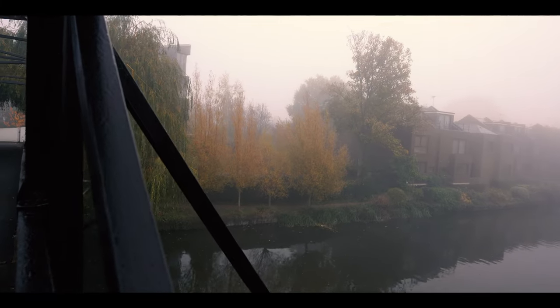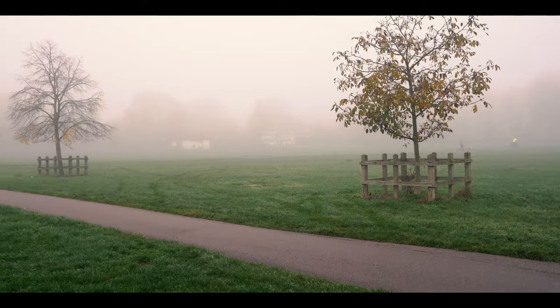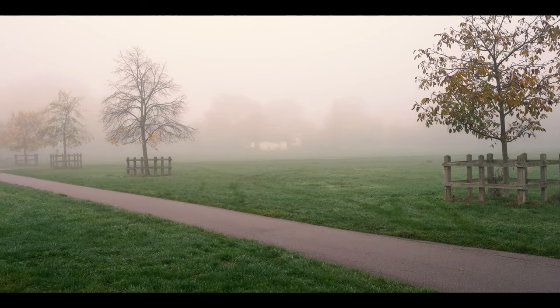Today we are out shooting for my FOG project, in which I'm documenting the open spaces of Cambridge and of course the people in them. I love this project because first of all it looks very nice. The fog gives something extra to the photos, but at the same time shooting in fog really helps me to calm down, forget about my problems and just move on.